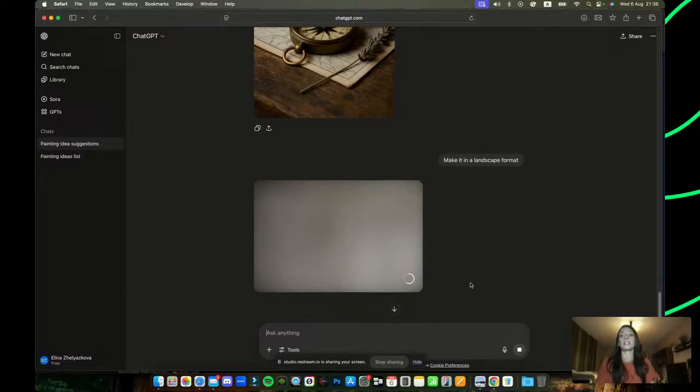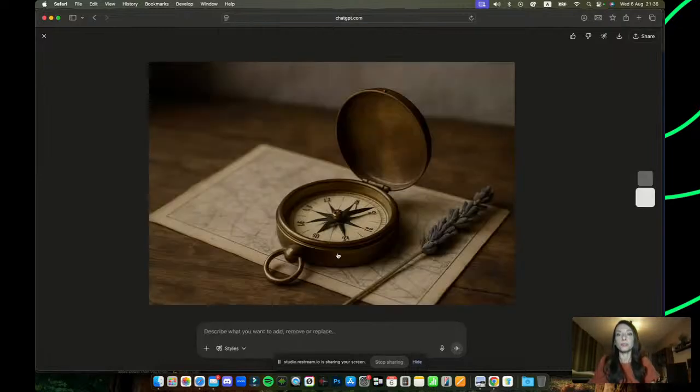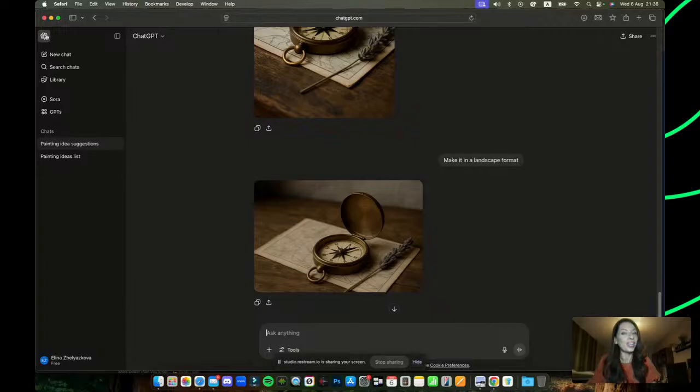And other than that, this is pretty much it. If you have some questions, please type them in the chat. And yeah, this is better, I think, for painting. And by the way, feel free to paint using this reference, or any of the prompts that I showed you today. So yeah, I hope this was useful. So now let's see if we have some questions to answer.